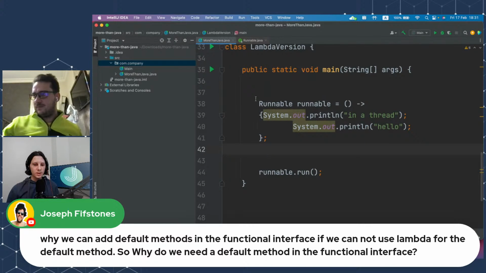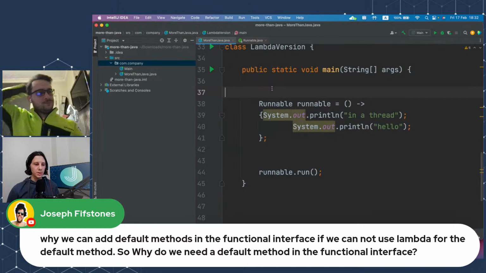I actually don't know. The point of having a default method in the functional interface is to allow some default implementation. So if you implement the interface with a usual class, you can override these default methods. But still, you have only one abstract method, so it can be implemented via Lambda.